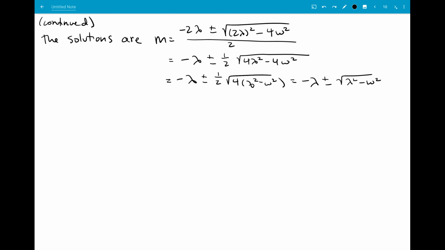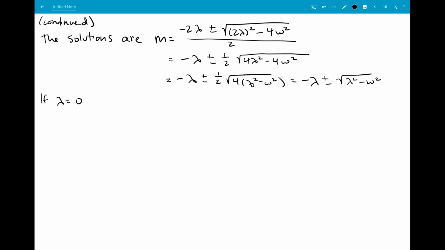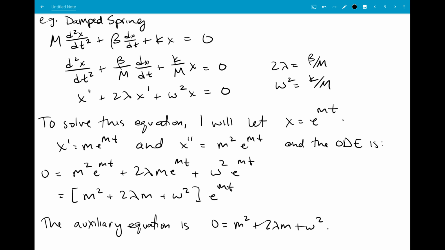Okay, so now we can start to think about what's going to happen when we actually plug in numbers and try to find m. There's a couple different cases that could emerge. If lambda equals 0, we have no real part, and m would be equal to plus or minus the square root of minus omega squared, which is like we had before. We would get a sine solution and a cosine solution. And if lambda is 0, that means that beta was 0. So really we're just saying if we ignore the thing we just added to the equation, we get what we had before, which makes sense.